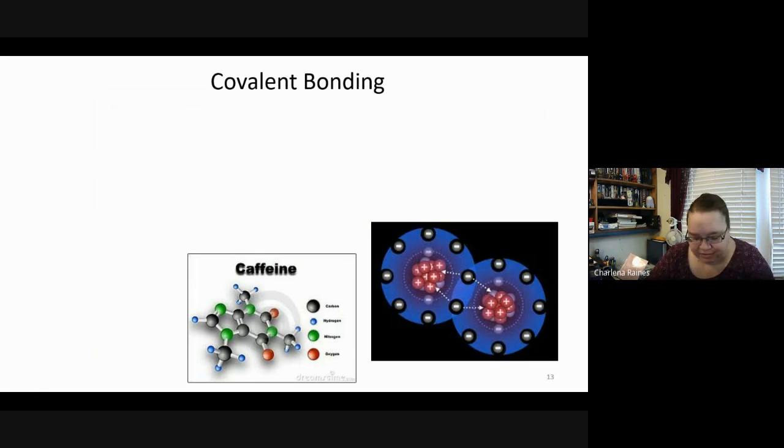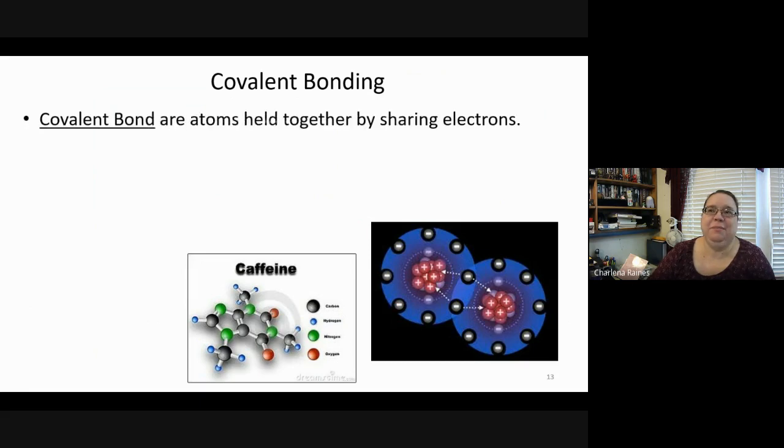So covalent bonds, they cooperate, if you want to think of it that way. They cooperate and they share their electrons. Because they're sharing their electrons, they have considerably opposite properties of ionic. So we kind of got two groups of compounds and two groups of properties that we need to know. Covalent bonds, they share their electrons. And primarily we deal with binary compounds. We deal with our diatomic elements, basically things that have two atoms. But I do like to show that not everything that's covalent has just two atoms.